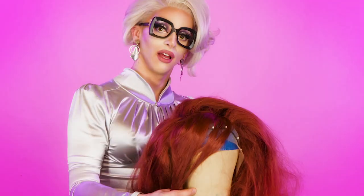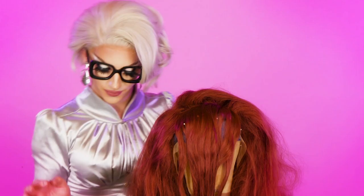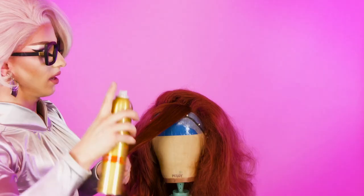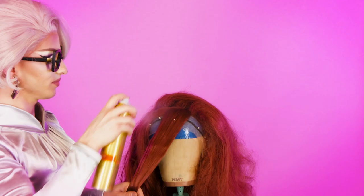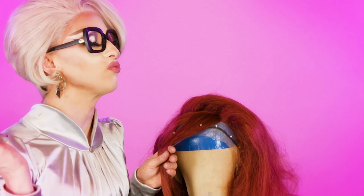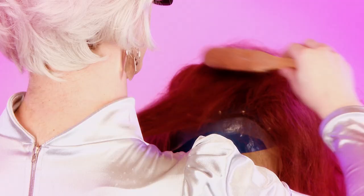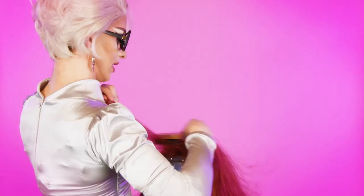We have teased pretty much the whole wig and I have the bangs in my hand. This is the most important part. I have all the bangs right here and I'm going to split them in two. We're going to comb out the first section, add hairspray, comb that hairspray in, and then really go in on this one. I'm pulling it forward and down and packing it, then combing it back until we've got the whole head done. There we go — this wig looks a mess.